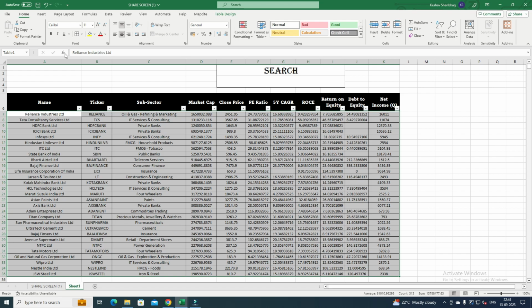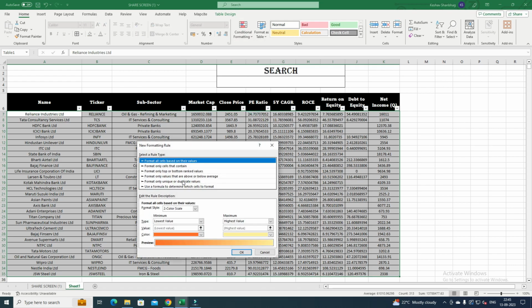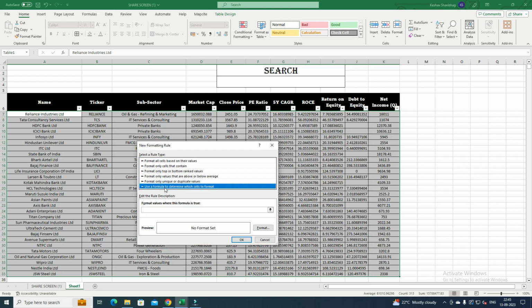After that, go to the Home tab, then Conditional Formatting, select New Rule, go to the last option, that is Use a formula to determine which cells to format. Choose this option, then type equals SEARCH.